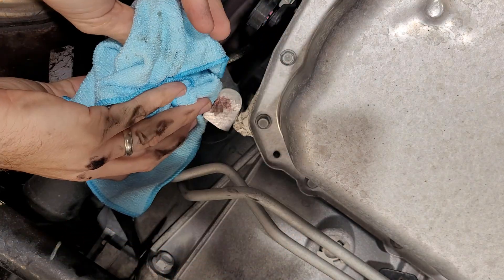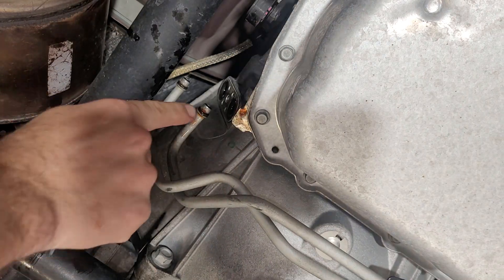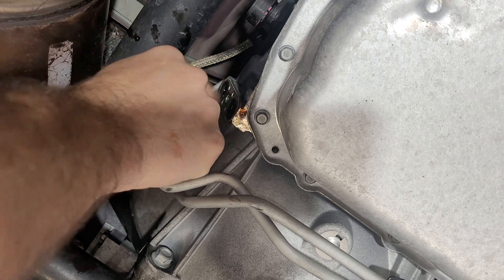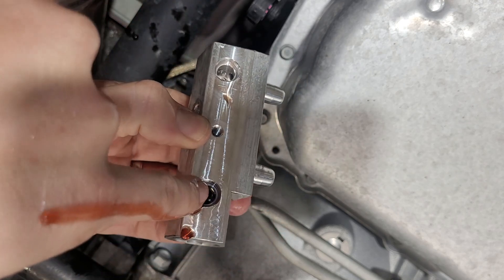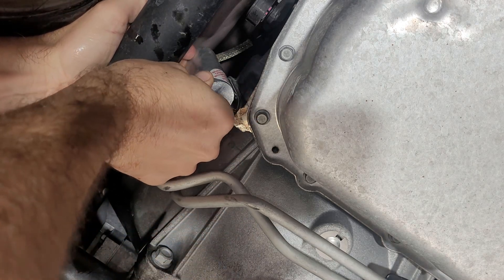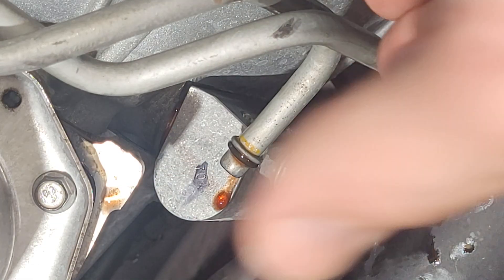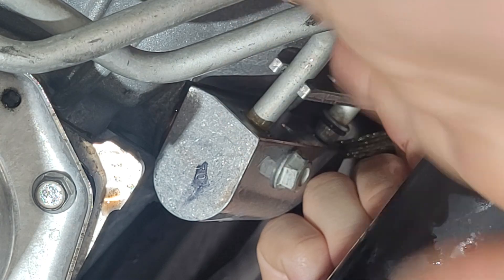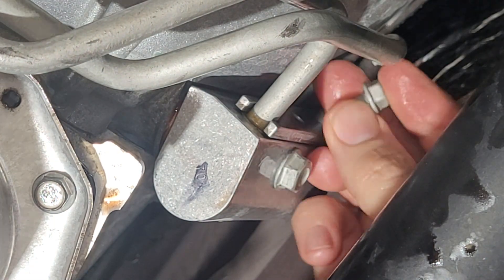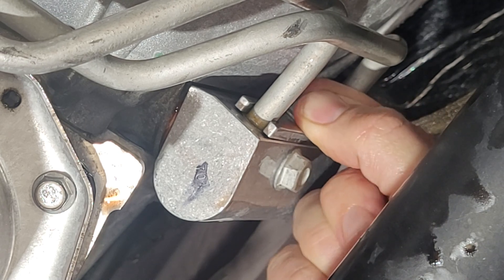Of course, my camera is literally below where the fluid's coming out. Now we can just pop the block off — it comes off pretty easily. Now, it's very important to note that there are two O-rings on each line and a seal here. If one of the O-rings isn't there, it means it got stuck inside one of these holes, and you need to pop it out and put it back onto the line. Now we can take our new Canadian piece and put it back up here. Verify that we have the O-rings in place. We're going to do the bottom one first — just gently push it in. After you get the bottom one in place, you can slide the retainer back into place. You can't put it in afterwards. Then gently push the front one into place. Note that this piece is asymmetrical, so if it doesn't go in, you probably put it on backwards.